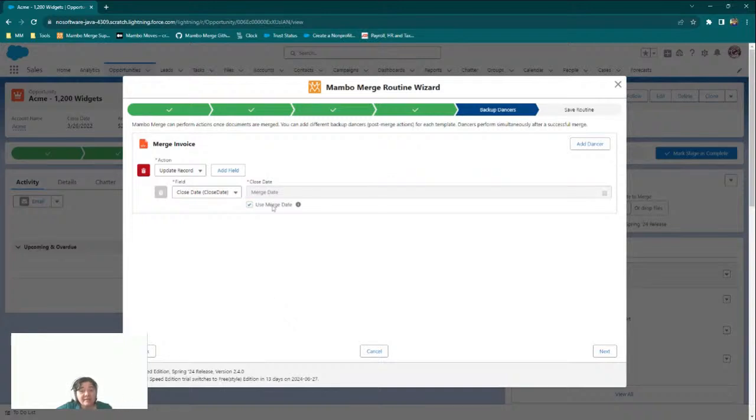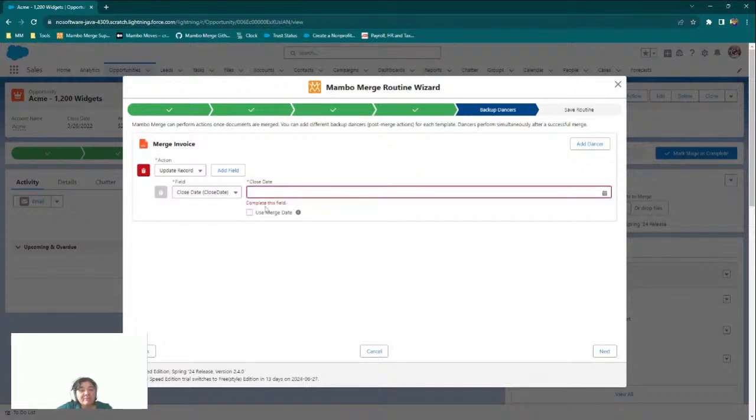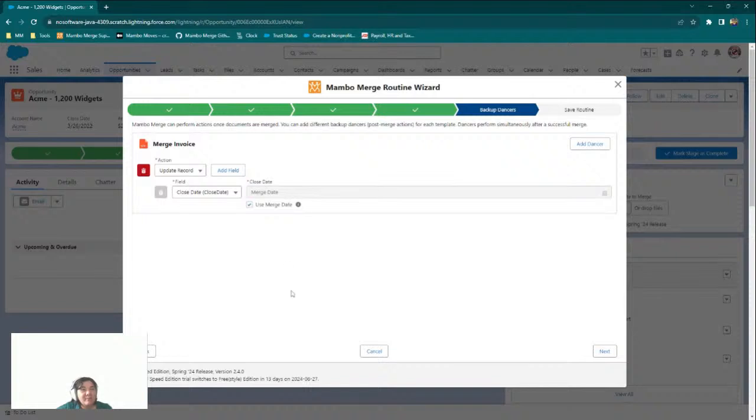I can also set it to the merge date, or I could have a set date that it always goes to. Usually you're going to probably use that merge date. So like maybe it's not the close date. Maybe you make a field that says, when was the invoice generated? We can have that field and then have it update after the invoice is made. So that's always good.